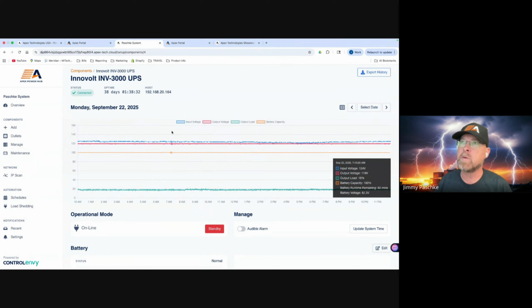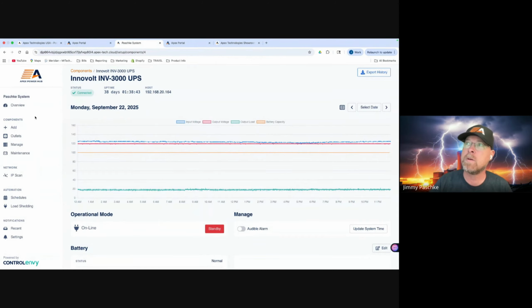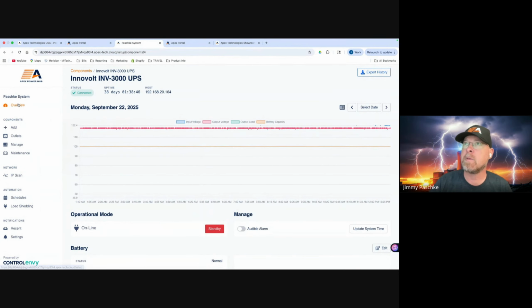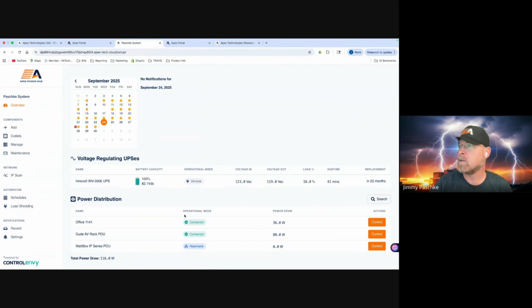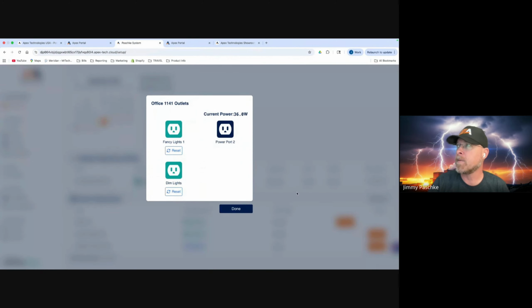That's not the only reason reboots are caused, but it seemed to be the biggest one over our 9 years at our previous employer, and then already we're seeing it for the 3 years that we've been here at Apex. So we were able to export a CSV, which is cool. We had the UPS there. Obviously I can look at and see if outlets are on or off. I can do that a couple different ways.